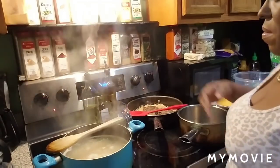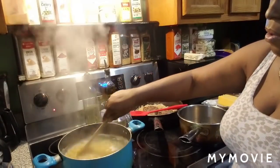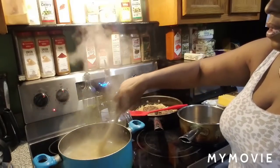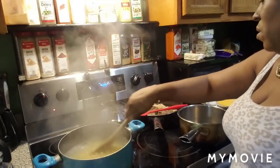What you make? Roasted chicken, macaroni and cheese, garlic green beans. Roasted chicken, garlic green beans, macaroni and cheese.